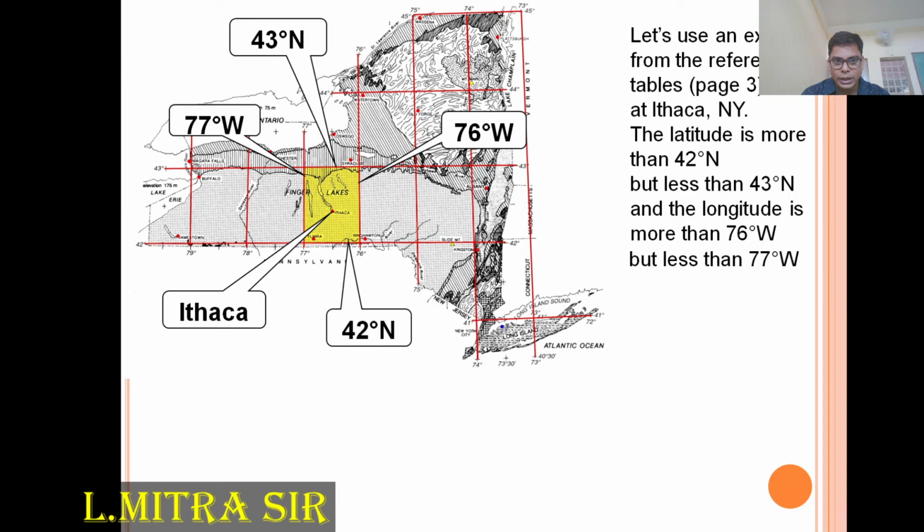Now come to the question worth 2 marks. The marks are from 42 to 43 degrees, using a ruler. We can divide this area: 42 degrees 30 minutes north, and for the 2 marks, 76 west to 77 west. With the ruler, connect this line and this line. This is also half, so 76. That gives the exact position of the location.